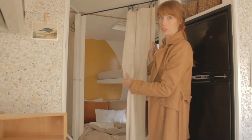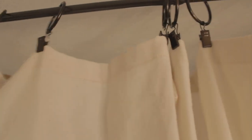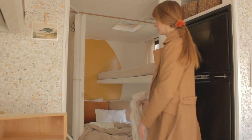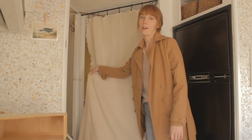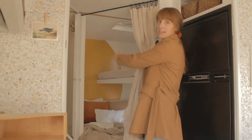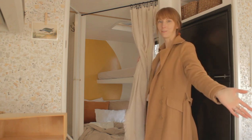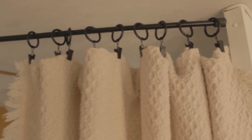Here's the first curtain option - that way when people are sleeping in the back they can get some privacy and not be woken up by people moving around. Here's the other option: a really beautiful vintage woven blanket that's a nice neutral color. One downside might be that the thermostat is in the bed area, so the heater would probably just keep going and it would get really hot on one side and really cold in here. So this one might not be a great option, but I really like the way it looks.